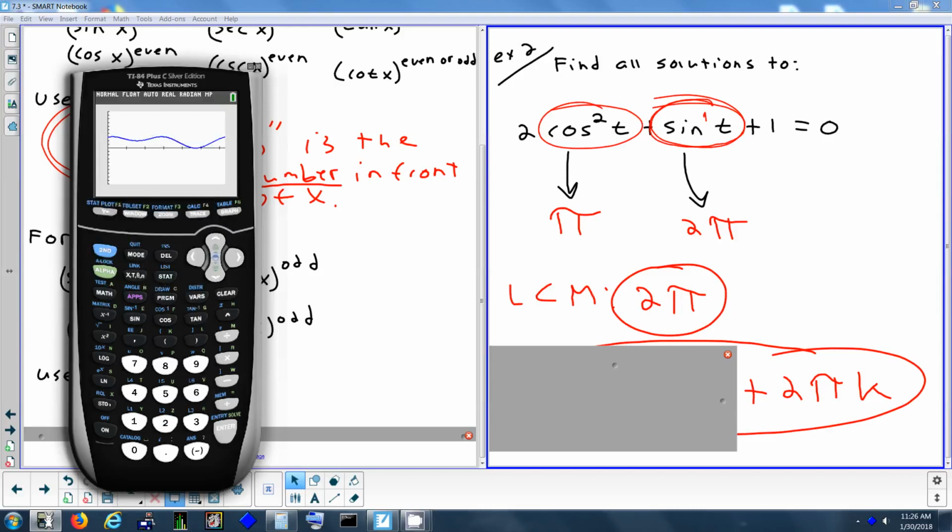Okay. And we're looking for where this graph equals 0. So second calc 0. Now, to me, it's a little hard to see right there. It looks like, does it come down and actually cross twice? Or does it just cross once? It does just cross once. If you zoom in there, you would see that. Okay, so pick a point to the left. Pick a point to the right. Okay, do your guess. And you get 4.71.